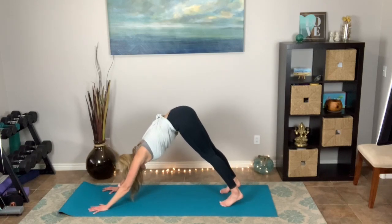Holding here in downward facing dog. You may notice the heart rate may be lifted. We're just working to be calm in this posture here. A lot of people say this is a resting posture. For some it is, and for others it feels like a lot of work. But we're maintaining our restful mind.